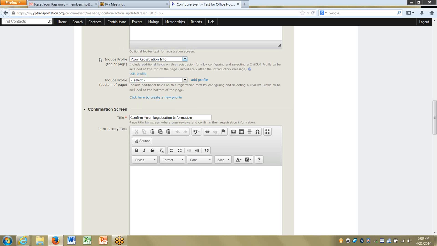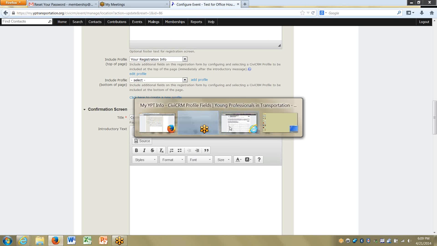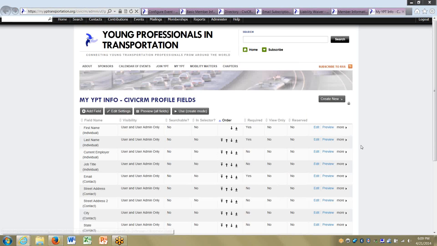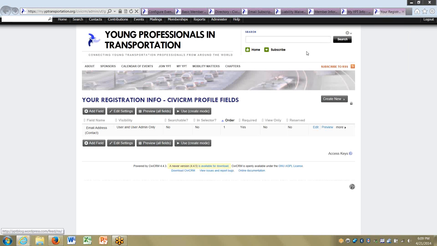It automatically sets to your registration info. But your registration info actually doesn't tell you very much, which is going to come up when we're trying to track member registrations. I should probably just rename this one or reset the default to be something more useful. But if you click on Edit Profile here, oops, sorry. All right, don't click on Edit Profile, but I'm going to create a little cheat sheet that tells you what that one does. Because I can see it and change it, your registration info, the only thing it asks for when you register, if you select this one, is the person's email.